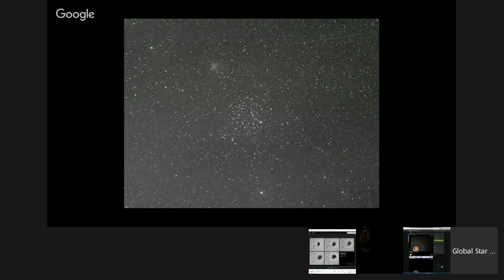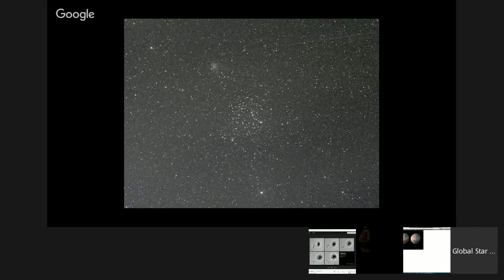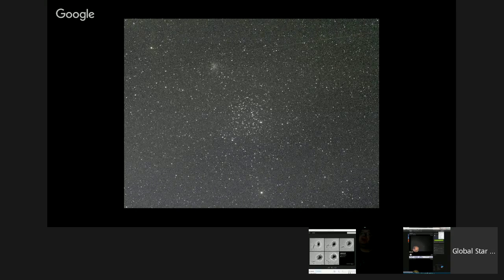Yeah, it's doing pretty good. I'm actually going to take the Hyperstar off for the transit, and I'm getting a focal reducer, so with my DSLR I can see the entire sun. Oh, nice.